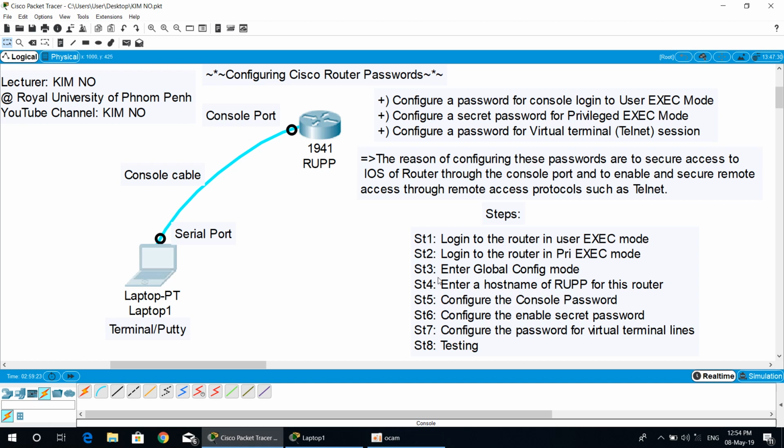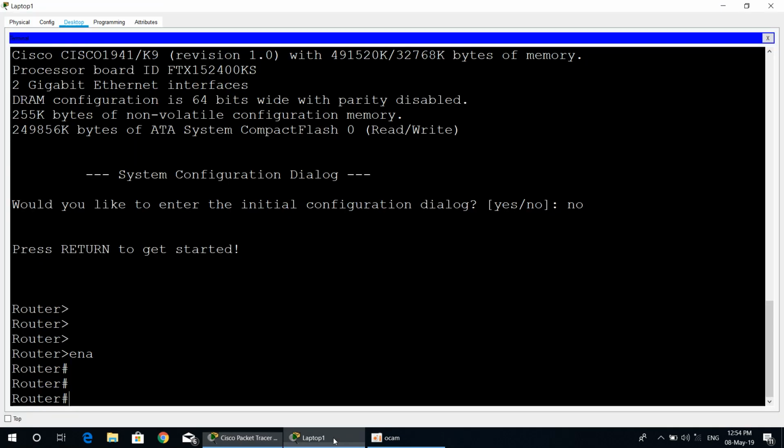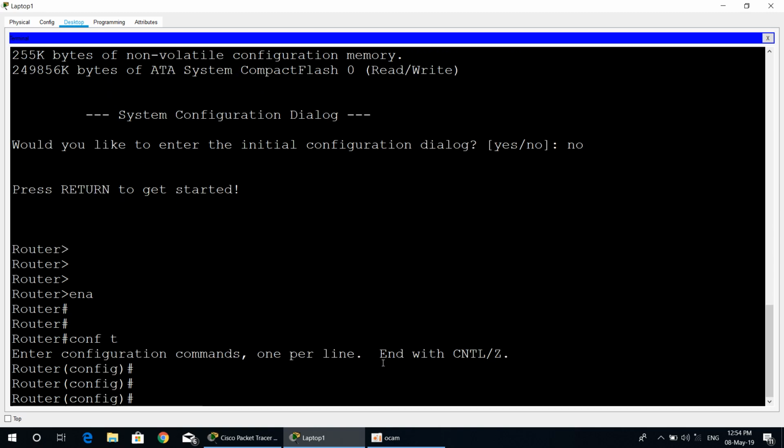Next we move to step 3, enter global configuration mode. From privilege execute mode to global configuration mode, you type the command conf t. As you can see, now we are in global configuration mode. From this mode, you can start to configure whatever you want.